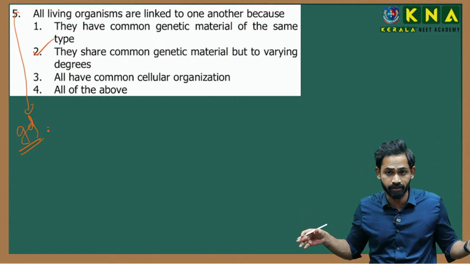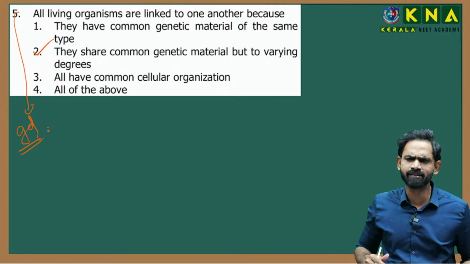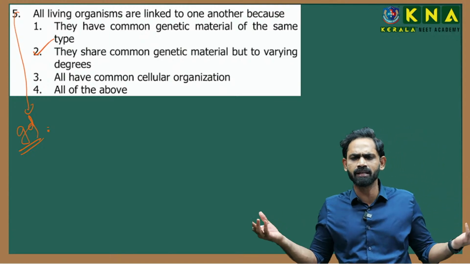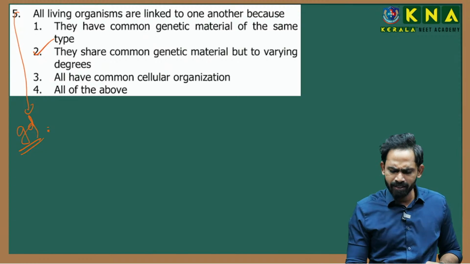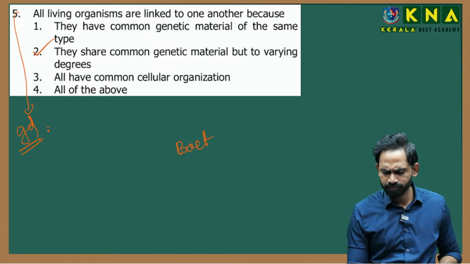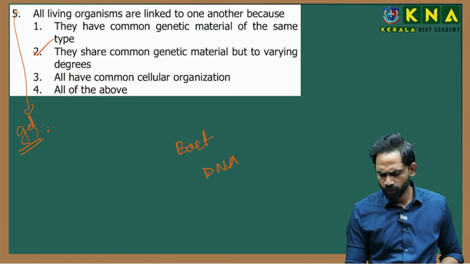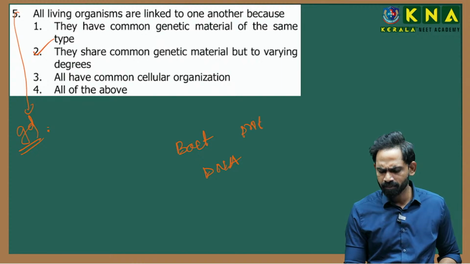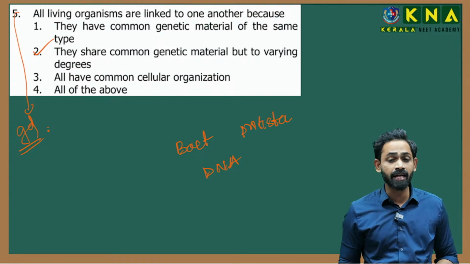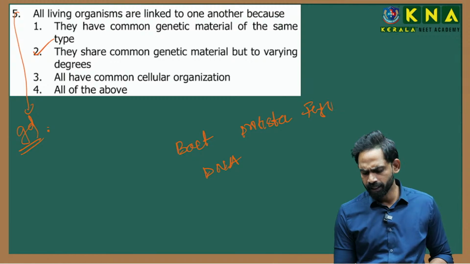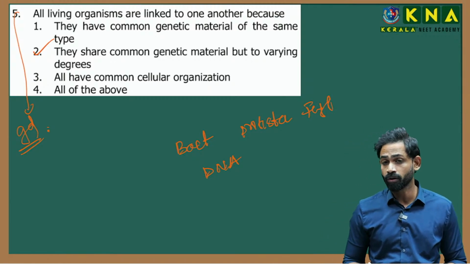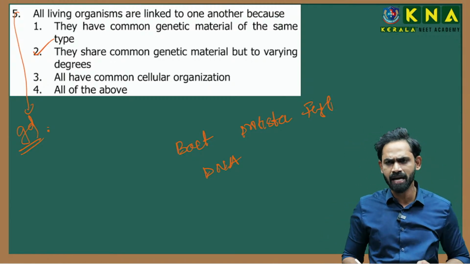All living organisms. Don't bring the viruses. Viruses do not come under living organisms. What is the genetic material in the bacteria? DNA. What is the genetic material in the protista? DNA. What is the genetic material in the fungi? DNA. Double stranded DNA. When I pronounce DNA itself, you need to understand double stranded DNA.